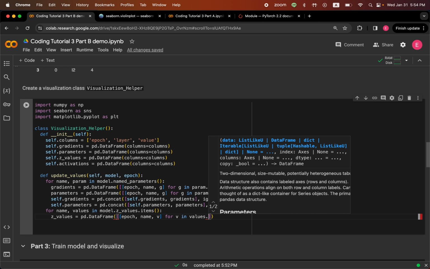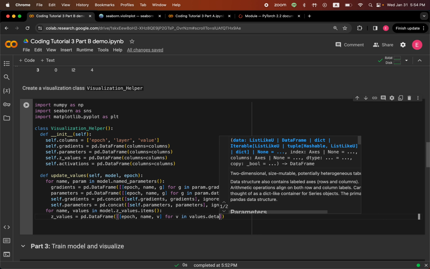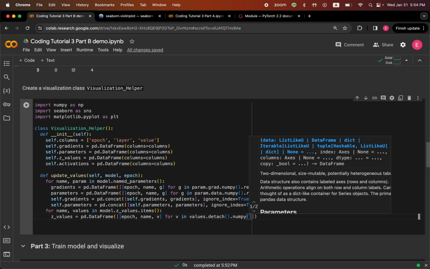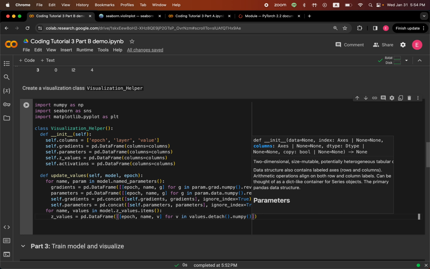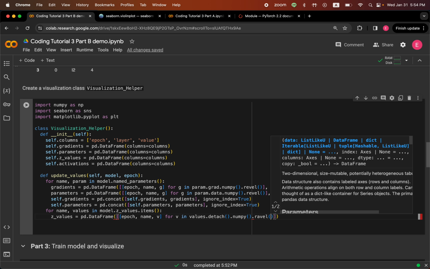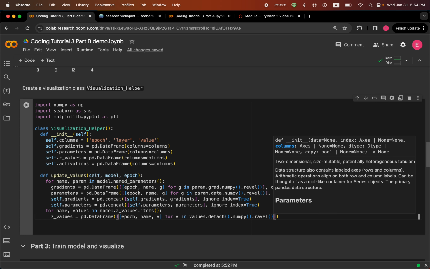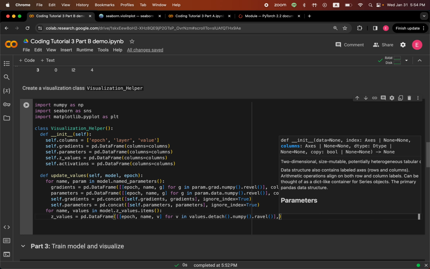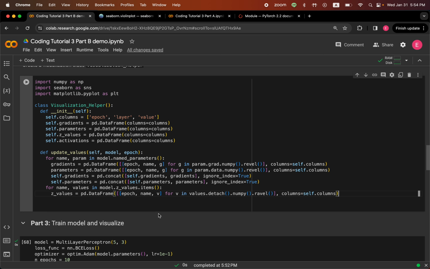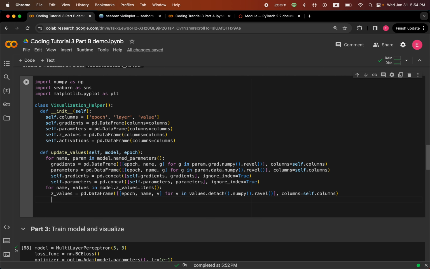And it's a tensor, so we can do detach and then transfer it to an array. And again, we need to flatten. All right, so that's the data, and columns will be the same columns. Okay, so this is the z values, and we need to do the same thing here for concatenation.